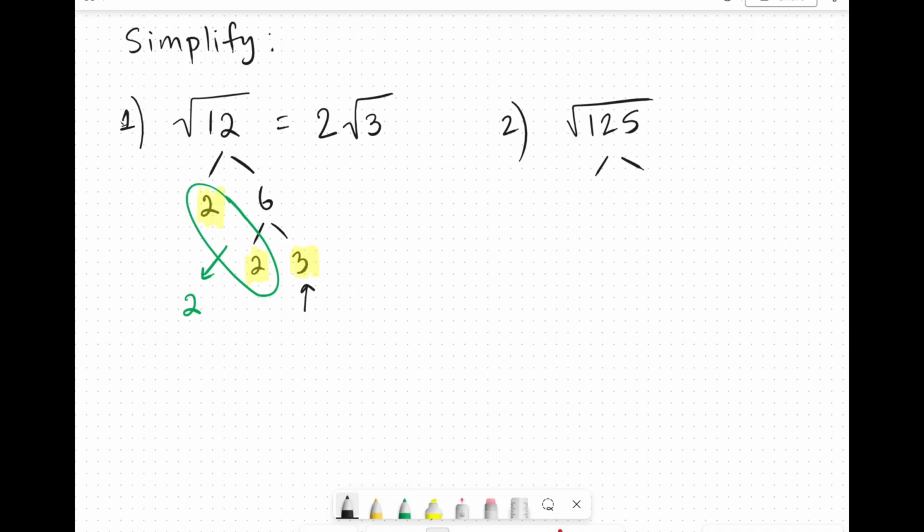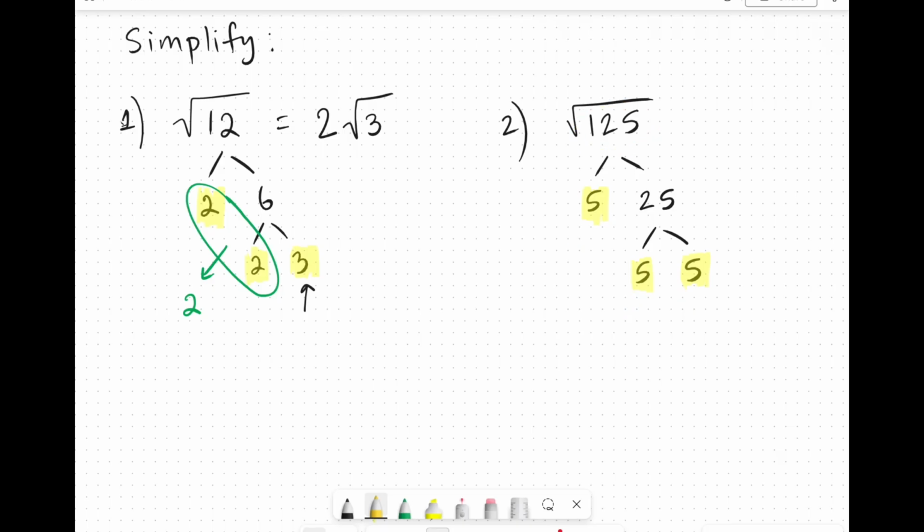I'm going to say it's 5 times 25. 5 does not break anymore, so I highlight that, but 25 breaks into two more 5s because 5 times 5 is 25, and that's it for the breakdown. I am not highlighting 25 because I broke it down more. So you have a 5, and another 5 for 125. And you can always check by multiplying these three numbers and see if you get this number under the root.